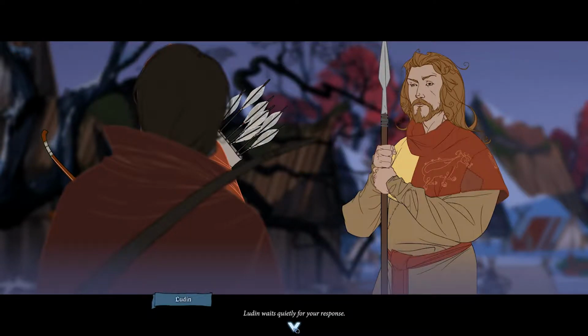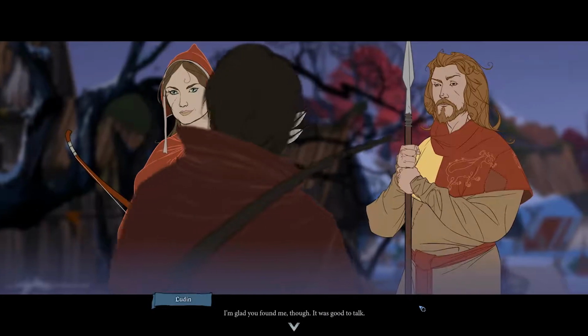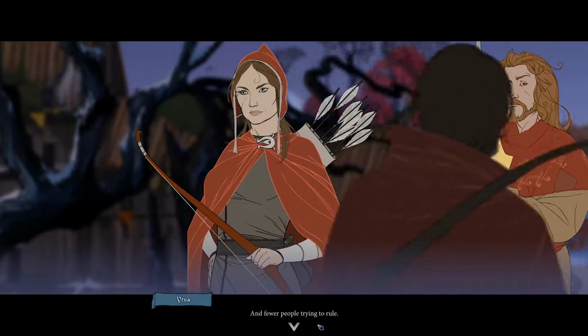Sorry, I don't know what happened. Quietly. My voice broke a little bit. I won't take any more of your time. I'm glad you found me. Though, it was good to talk. Listen, if I ever wanted to rule now, it would be a struggle. Aberrang needs fewer struggles, not more.